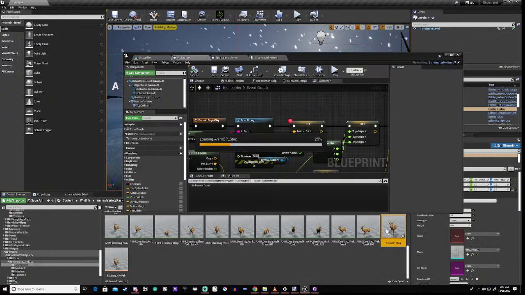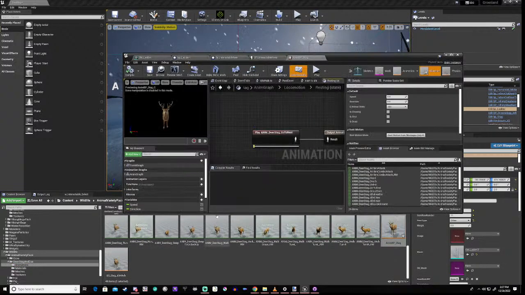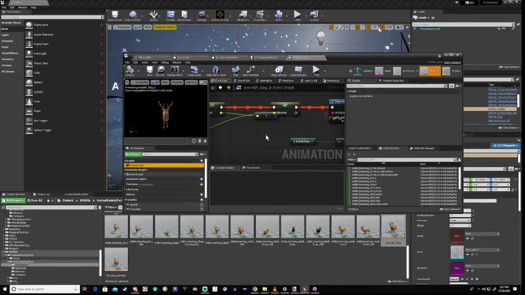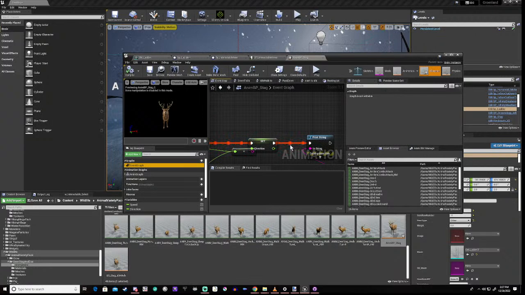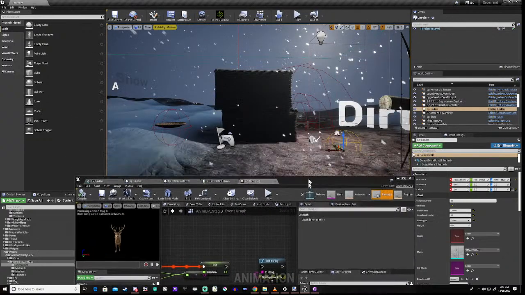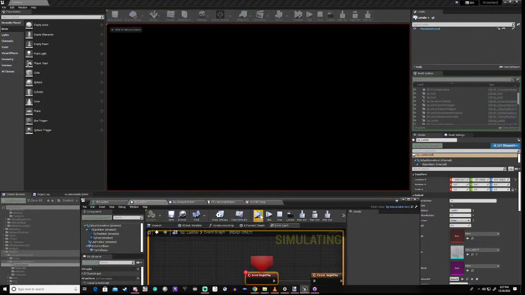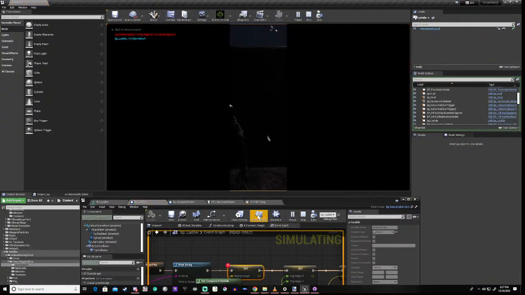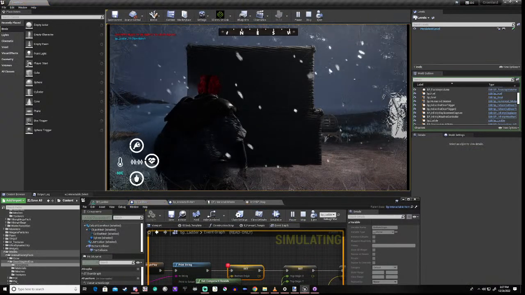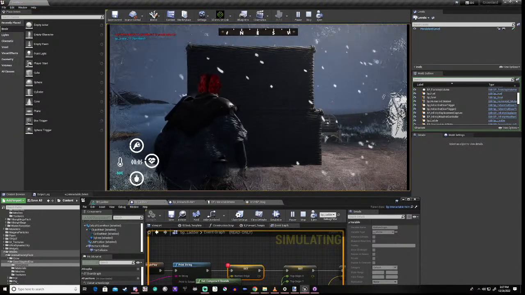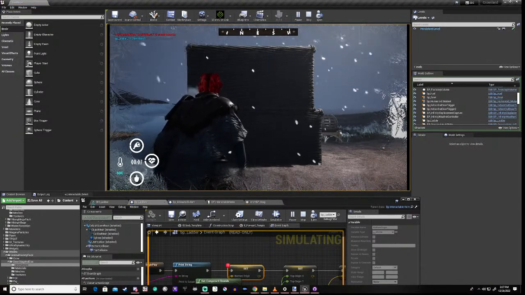Right, so the event graph, and yep. Okay. BP ladder 19.